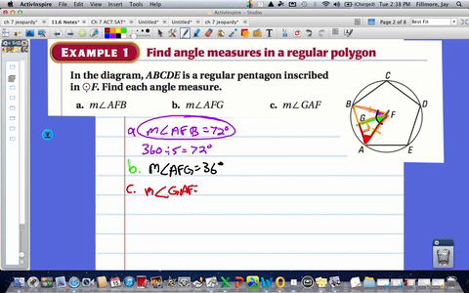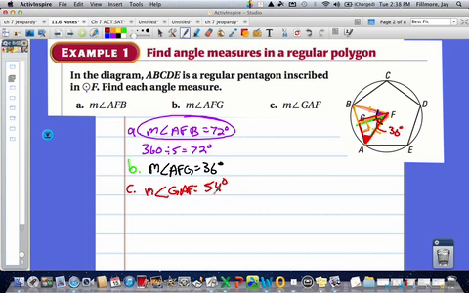Well, in this little triangle, we know that this angle we said was 36, this is 90, and they should all add to 180. So 36 plus 90 plus what should give us 180? That what is 54 degrees. So if you add 90 and 36 and subtract it from 180, you end up with 54.